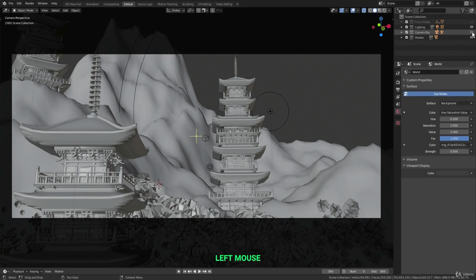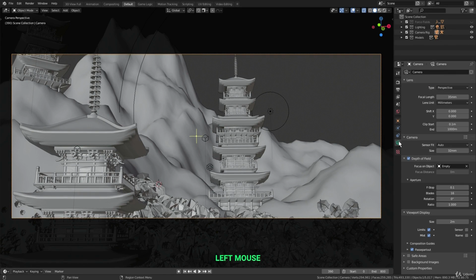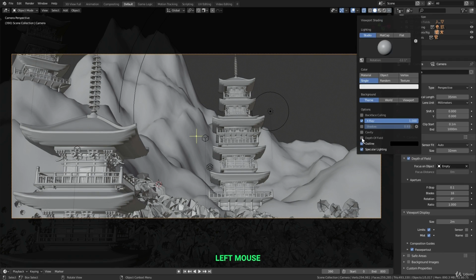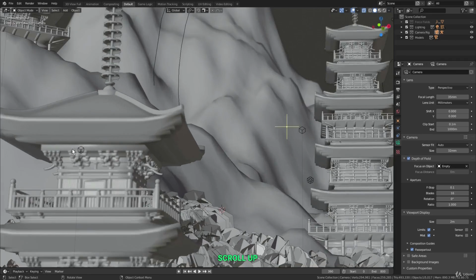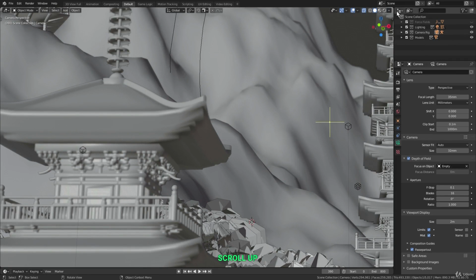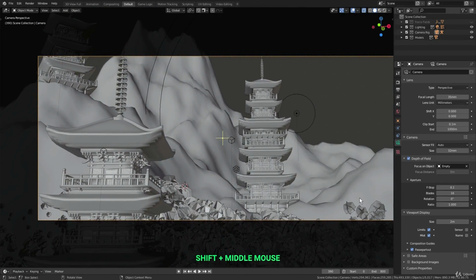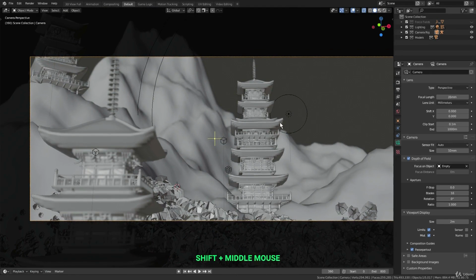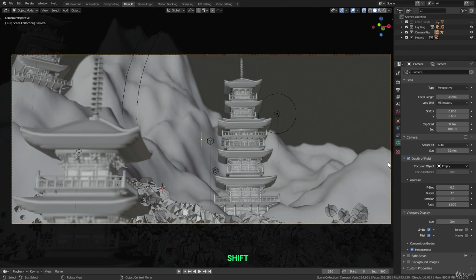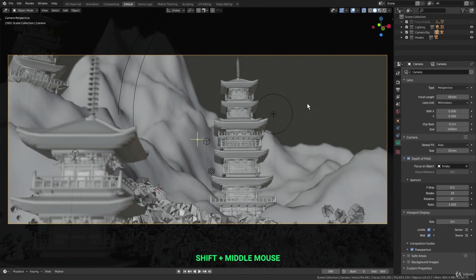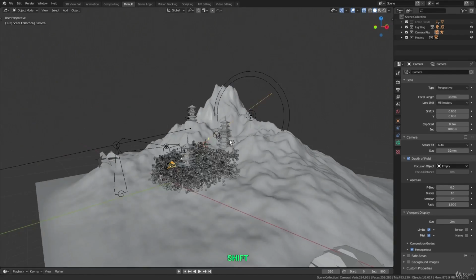So let me enable the camera rig layer here so I can left click and actually select the camera. Let's go over to the camera properties here, and you can see we already have depth of field enabled and some settings already set. Let me activate the depth of field option here, and if I zoom in you can see the foreground became blurry where it wasn't before. Let me make that a little bit more obvious by turning f-stop down to 0.04. And there we go. Whatever settings you change here will be displayed in camera view in the 3D viewport in solid shaded view. Alright, moving on.